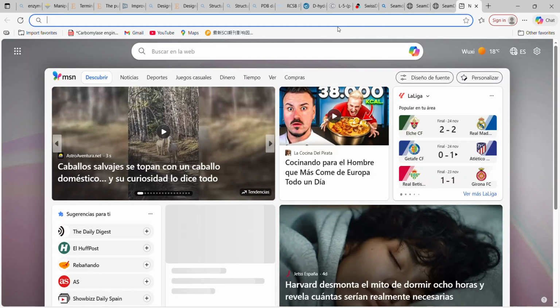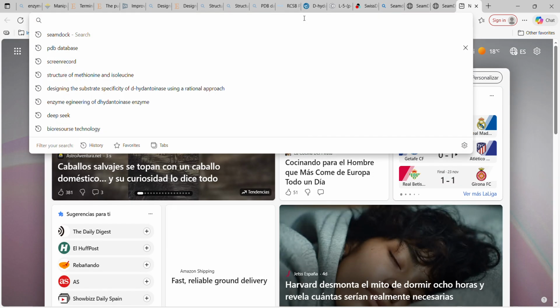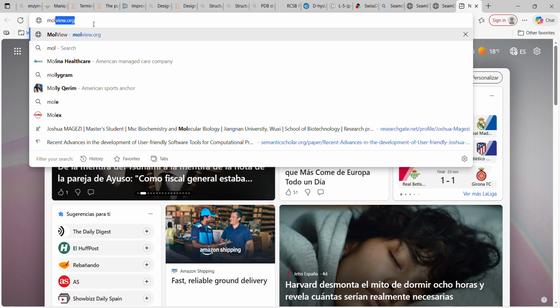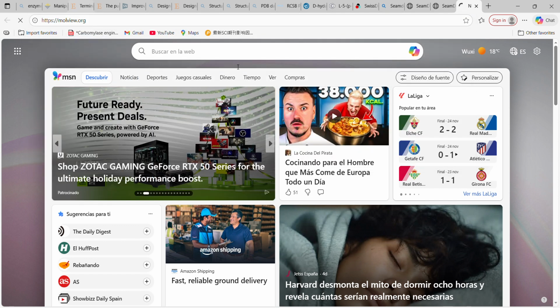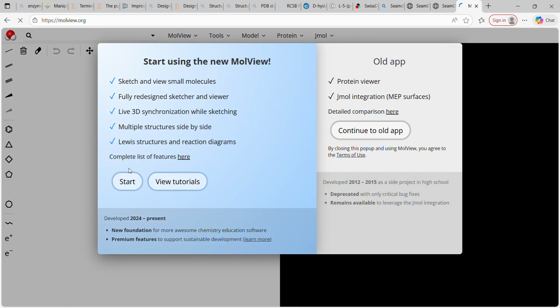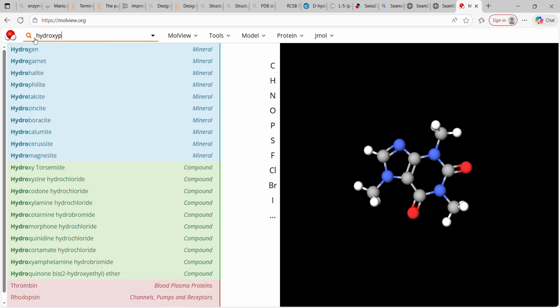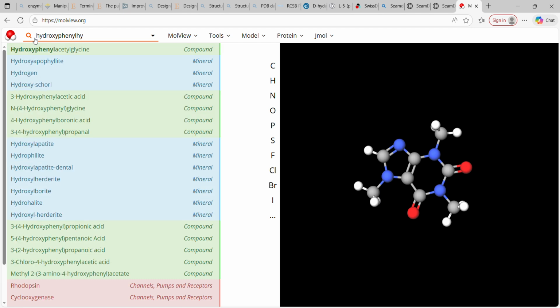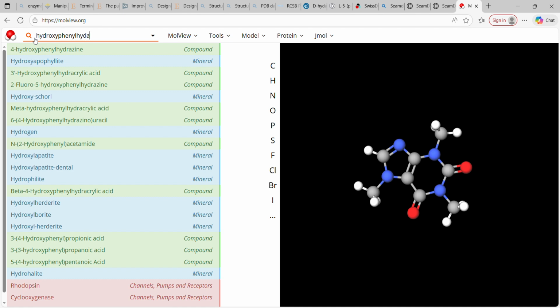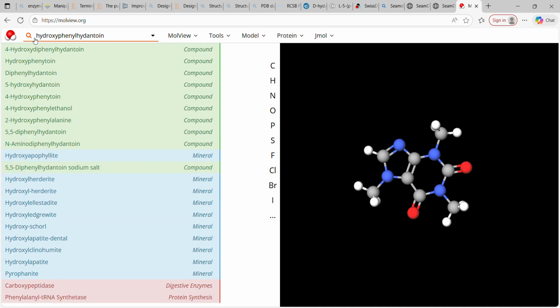You can get the mol2 files from another platform called MolView, and in MolView you can always type in the search bar. I'm looking for hydroxyphenyl hydantoin, any compound, as long as it's characterized in PubChem.